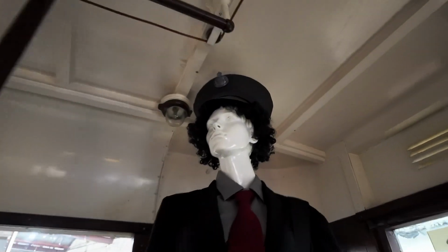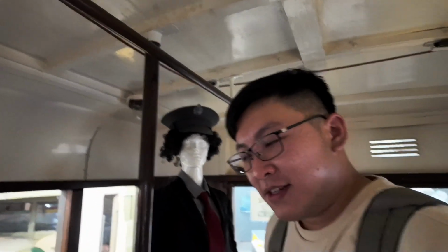God, you fucking... Oh my god. This mannequin gave me a fucking heart attack, Jesus Christ. Why would you put that there? Why would you put that right at the entrance? Who thought that was a good idea, Jesus?